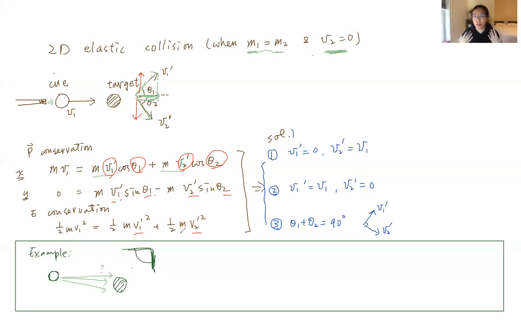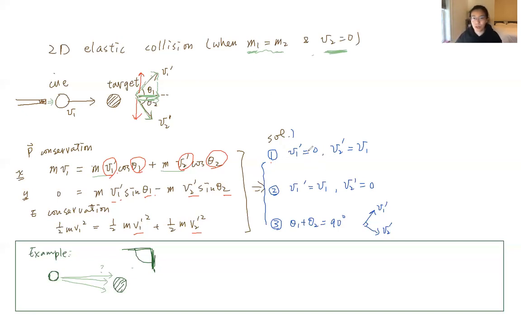But since we have some constraints, we can still narrow our answer down to the following few situations. So this is the first situation. In the lecture, I'll show you how to do the math. But here I'm just going to show you the result and how we apply it in billiards.